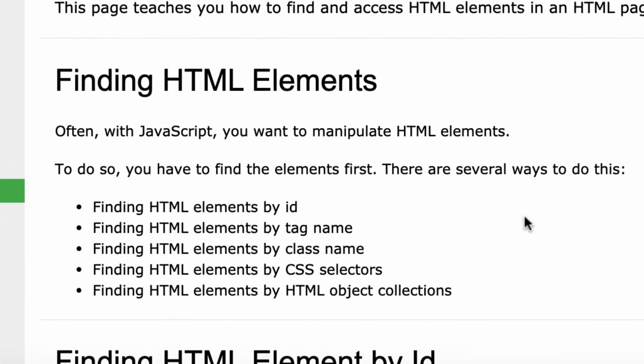And there's different ways to do this, and people have different reasons for doing them. I always use ID. In the csc100 class, I use ID because it's most compatible with older browsers and things like that. So I'm going to stick with this for now. I'm going to use finding HTML elements by ID. They all have IDs, so it's easy to find that. But there's other ways to do that, just so you're aware.